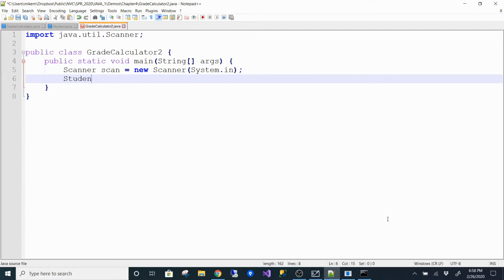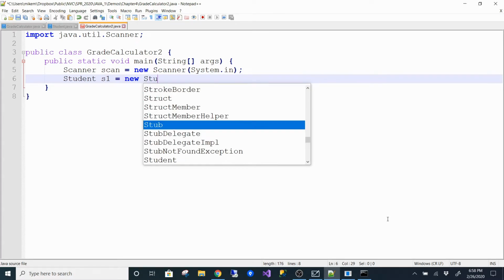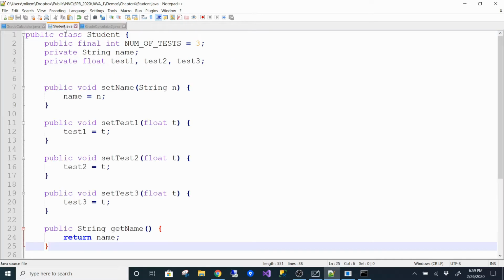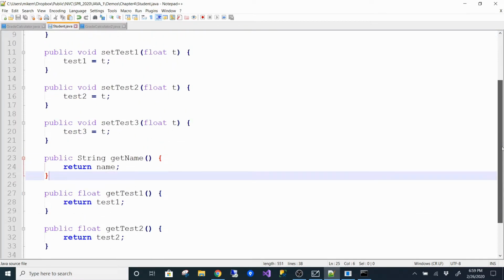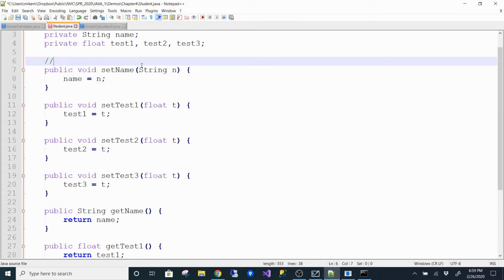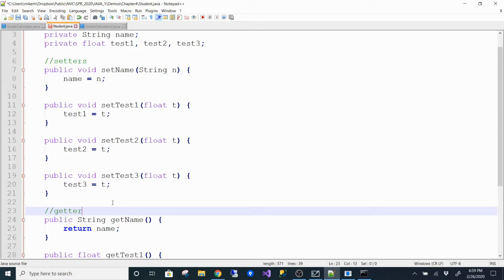So all I really have to do is make a student object called student, and we'll just say, I don't know, S1. And so we'll say new student. Now this is what we call the constructor of our student. Our constructor is the initial method that is called whenever we instantiate an object. Now we did not define a constructor in this class. We only have getters and setters. Let me label all this. And then down here we have our getters. There's no constructor defined. I will show you how to make your own constructor.